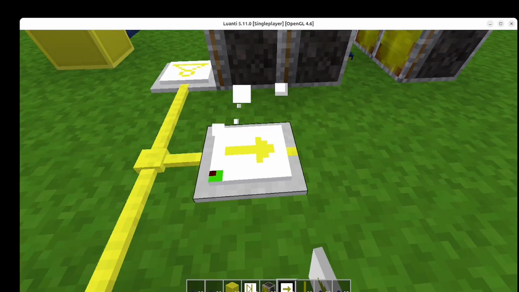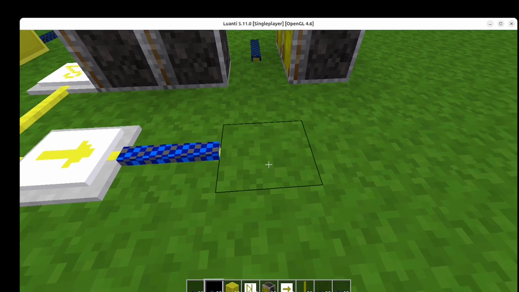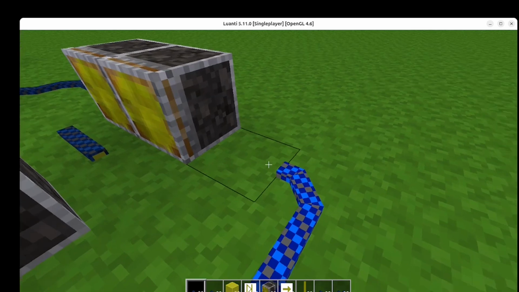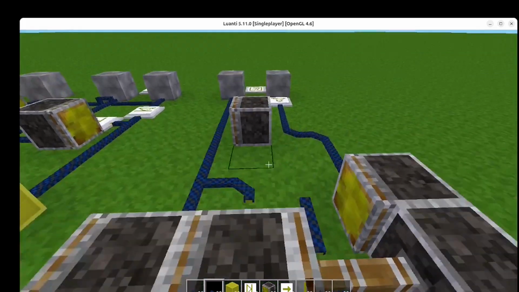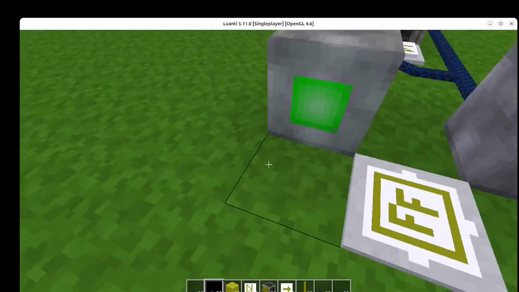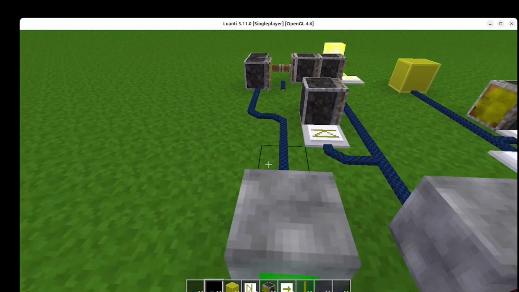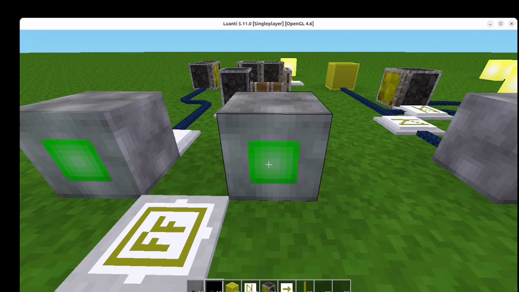One delayer, make it to the max, and then turn it on. I believe even when this one is off, now it's a flip-flop.